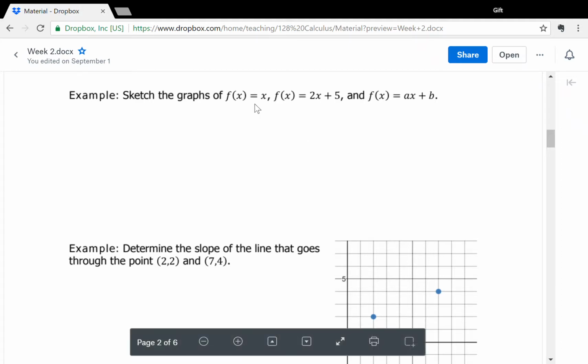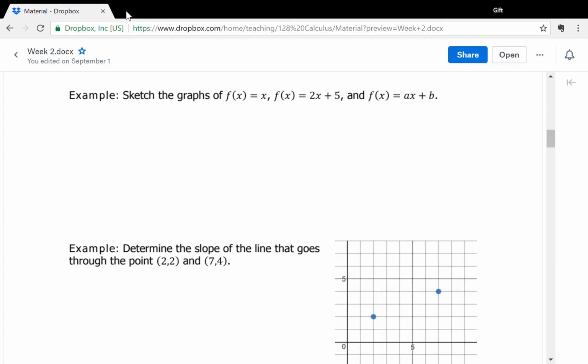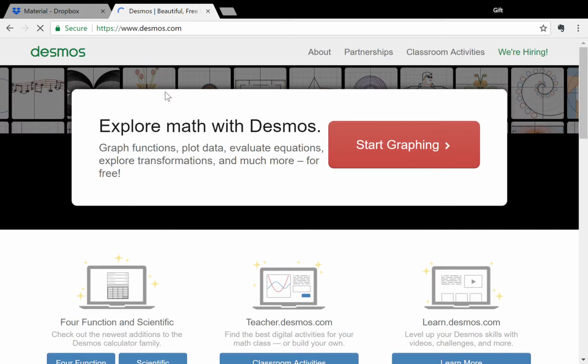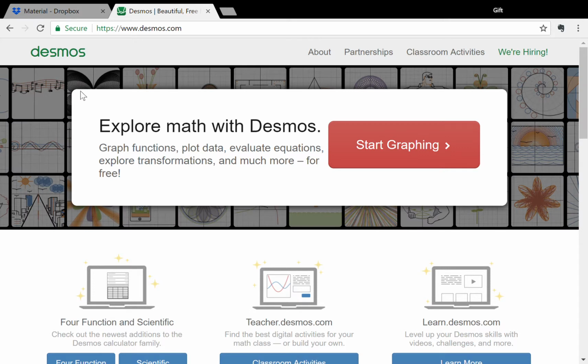Okay. So the next part asks me to draw the graph of a bunch of functions. Let me actually use a website to draw that for us. The interactive graph website that I'll usually use is called Desmos. It's just like demos with the S. So this is what its homepage looks like. It's just desmos.com. You can also try along if you wanted to. So let me go ahead and start plotting these graphs.